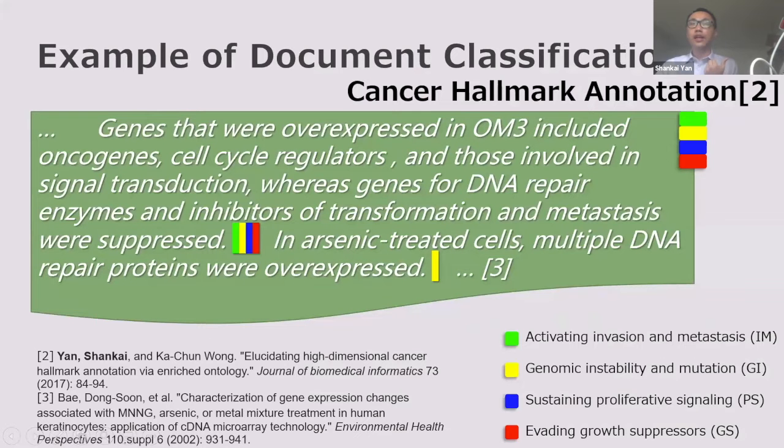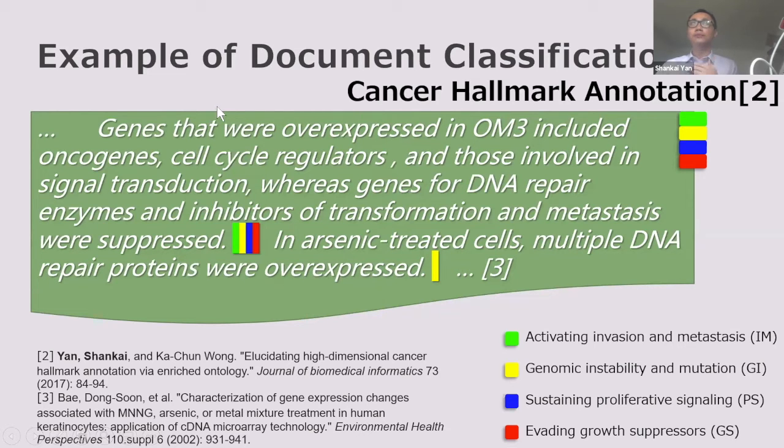Next I will talk about document classification. Here is an example of document classification. Given a paragraph, here is an abstract from reference 3. We only deal with the abstracts in this example, but some tasks also process the full text, but it would be similar. The first thing you need to do is to tokenize it, to segment the document into paragraphs or even sentences.